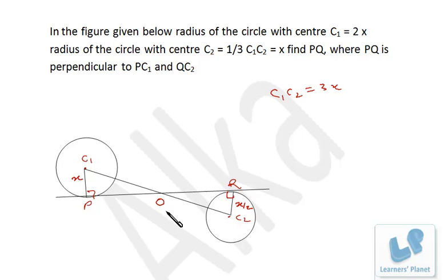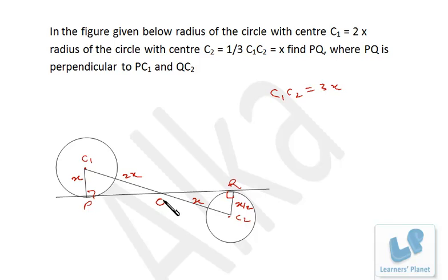Now just concentrate upon two triangles, OC1P and OQC2. These two triangles are similar to each other. This angle is 90 degrees, 90 degrees, and this is a vertically opposite angle, so AA similarity is there, right? If the two triangles are similar, the sides will be in proportion. So if this is x, this is x by 2. That means each side of OQC2 will be half that of OPC1, right? Now this complete C1C2 is actually 3x. That means this must be 2x and this must be x, right? The same ratio, 1:2.